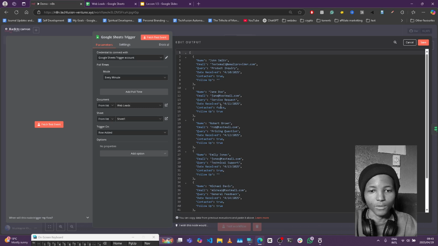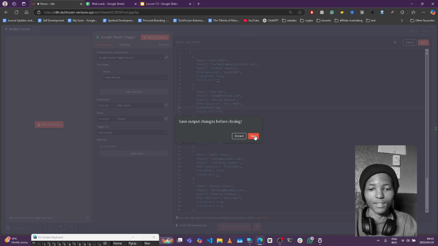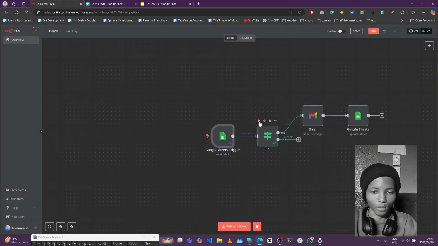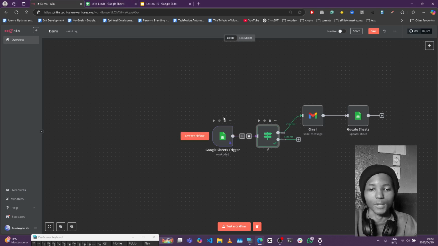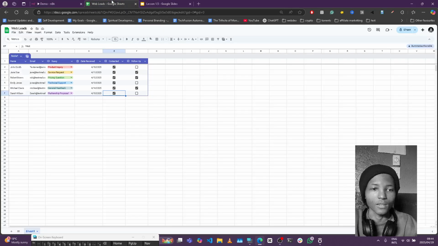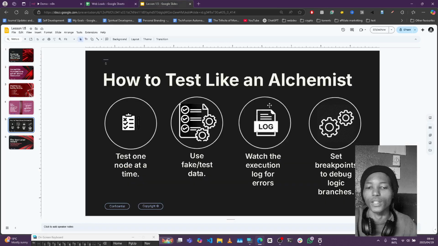Now we could test out a different kind of version. As I said before, with type conversions, you could have something like an empty array. And again, this is just a test. This could totally not work out, but I just want to see what's going to happen. So again, we have two items because it's an empty array, and empty arrays are considered to be false. Okay, so that's how you would test things out by just editing the output of a node, and it's going to just pin that output on the node, and it's going to allow you to test different versions.